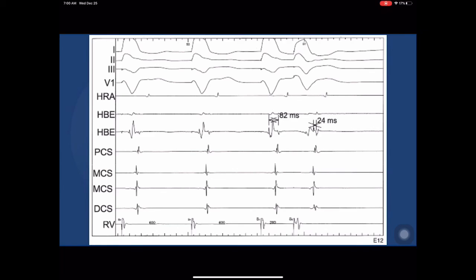I think the thing you're actually asking is, how do I know this person couldn't have AV node conduction? And that's a great question. For that, what you have to do is put in a series of PVCs that will block the pathway and see what's left. In fact, in this patient, as we brought in the prematures even more, we actually got block of the accessory pathway, and the His was here, and then we had a different activation sequence over the AV node. So this you can never prove from this one beat. You have to do more work in the lab to show that.